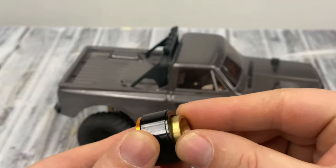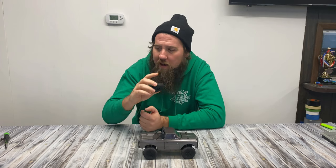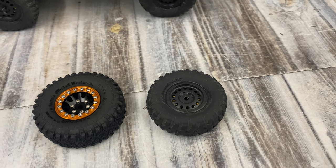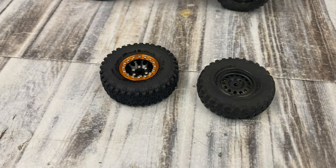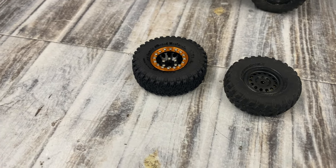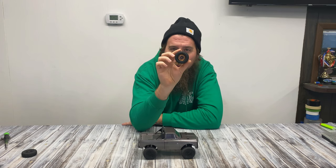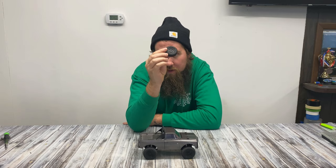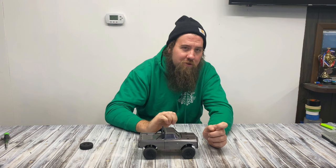So we're gonna have to scrap the brass wheel weights, but it's not all bad because I actually weighed the stock wheels with the brass wheel weights and the new wheels. The stock wheels with the brass wheel weight is 20.5 grams. The aftermarket wheels and tires are 25.5 grams. So these wheels and tires by themselves are actually heavier than these guys right here. Now that is gonna help keep this thing planted when it's crawling over terrain. And there are some other benefits to this as well.